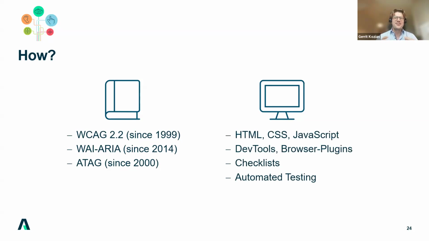Betting on the standards horse is usually a good plan, also for technologies. So old school HTML tags do 90% of the job of providing out of the box keyboard and screen reader accessibility. The challenge here is just not to be too creative with JavaScript. As you can see, there are also helpful tools or browser plugins that give designers, developers and testers ways to check their website and application. And it's basically about being open-minded enough to use those plugins, use those tools, get to know HTML tags and so on.